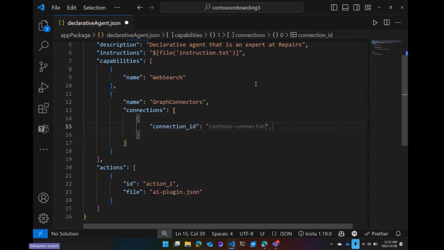So you're going to be able, for instance, to ground your agent in a very specific niche of your tenant. It's the expert at the Contoso connector. It's the expert in your ITSM system. It's the expert in your ADO work items. With this, you're really going to simplify the life of the users that are building on top of the platform.